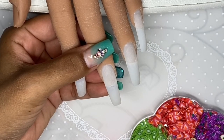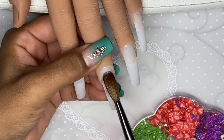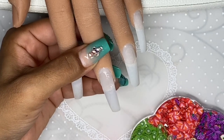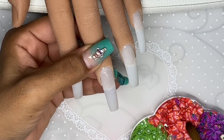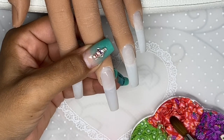And as you can see here, I already took out my tray of fruits, so I'm only using the strawberries. So what I'm gonna do first is apply a very thin layer of the clear acrylic, and then I'm gonna grab the strawberries and I'm gonna start placing them where I want them to be, making sure that I press the strawberries down into the clear acrylic because I don't want them to be sticking out or look too bulky towards the end.